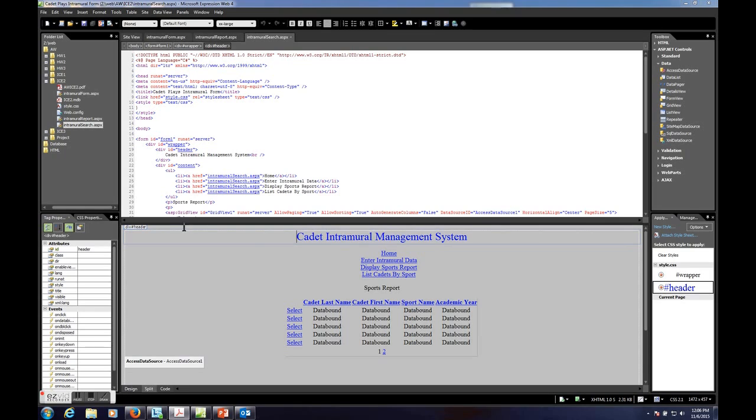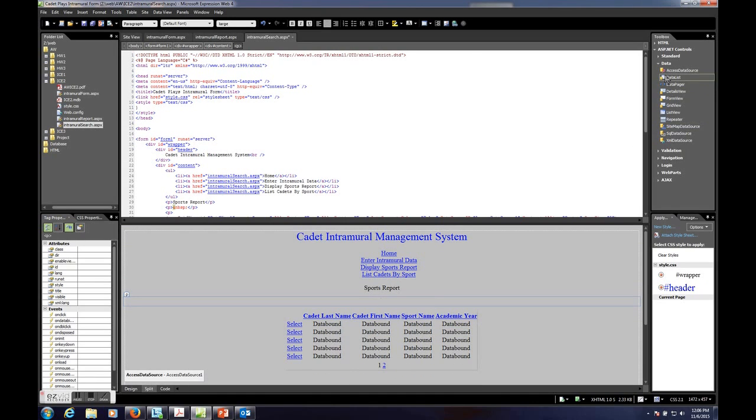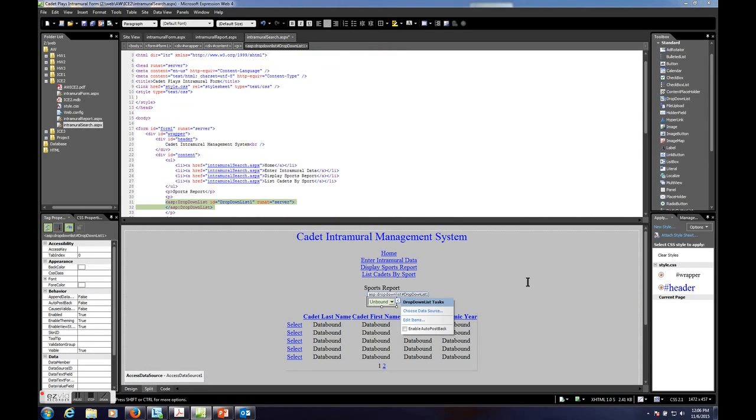Our report is what we're going to work off of, but we're going to add a couple more spaces below sports report to give ourselves some more room after we name it. And so now we're going to go to our standard, and we're going to find a drop down list. We're going to drag that in, and since we drag this in, we're going to need an access data source as well.